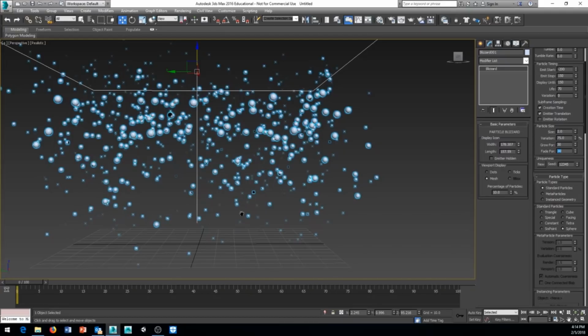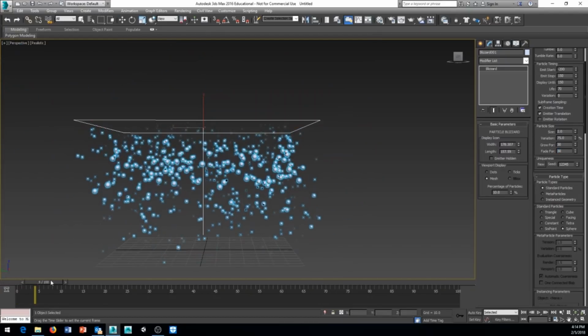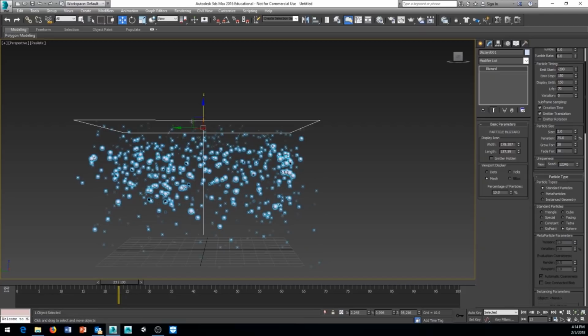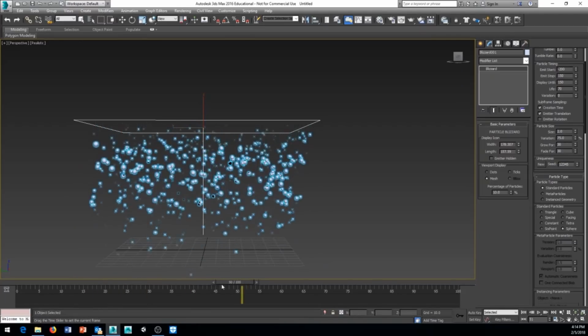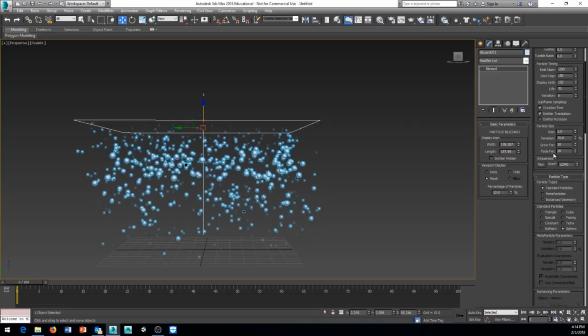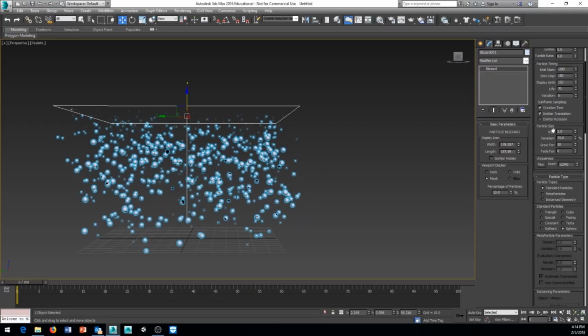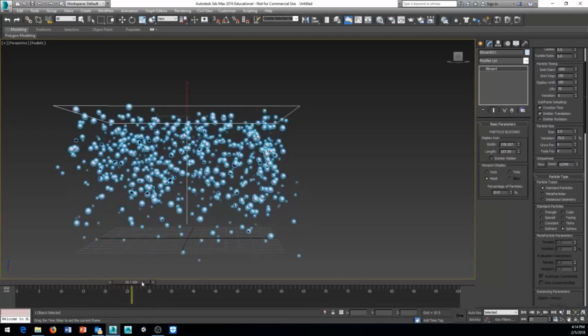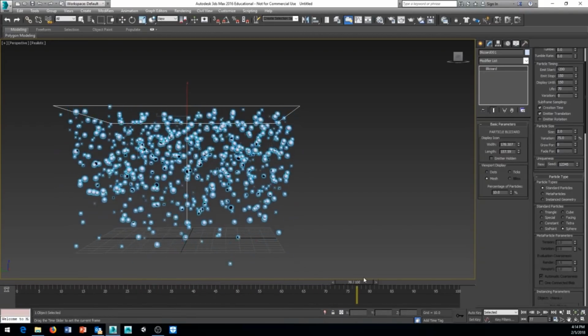Now I've got a lot of smaller ones down here. And we'll see when we scrub it, we have small particles that grow into big particles that go back into small particles. If we don't want it to do that, we can say fade for 0, and we'll just stay big. Or we can say grow for 0, and we'll just start big. It makes more sense for snow or blizzard or whatever it is that we're doing.